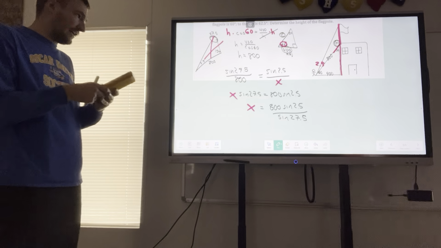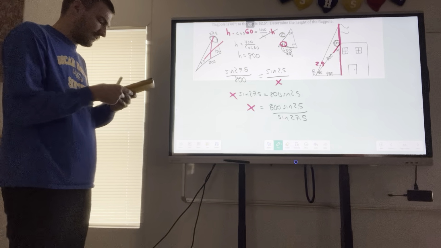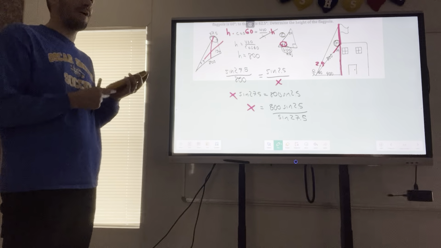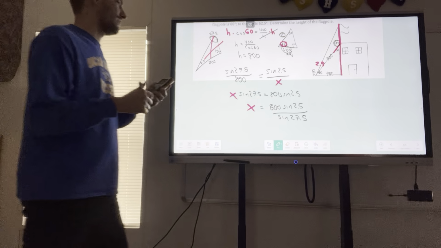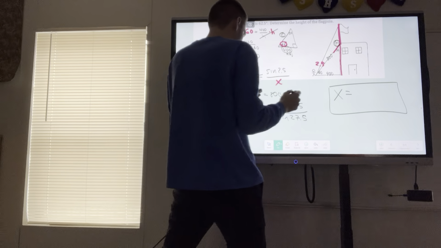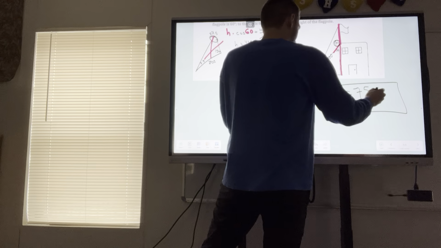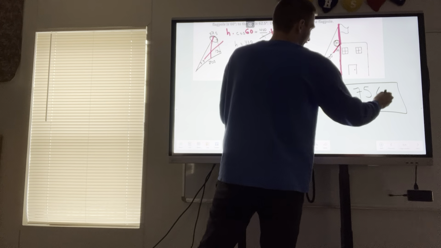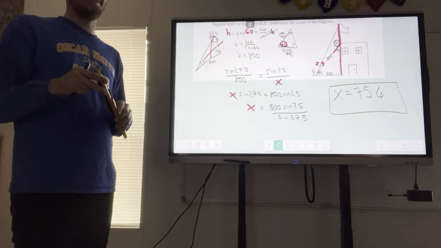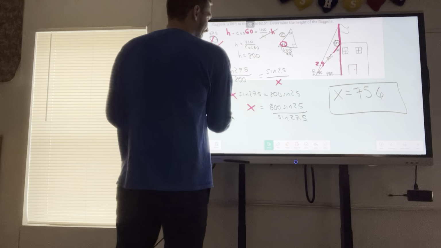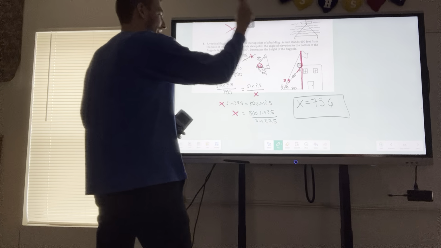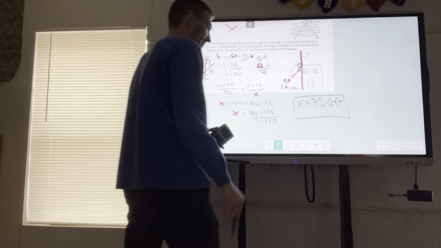We go to the calculator. 800 sine 2.5 divided by sine 27.5. And after all of our hard work, how tall is the flagpole? I think I heard somebody say it. 75.57, maybe we'll make it 75.6, which is pretty dang tall for a flagpole, if I do say so myself. A 7-story tall flagpole, but I guess they do exist out there. If we wanted to be teacher's pet and find feet, we could put it on.